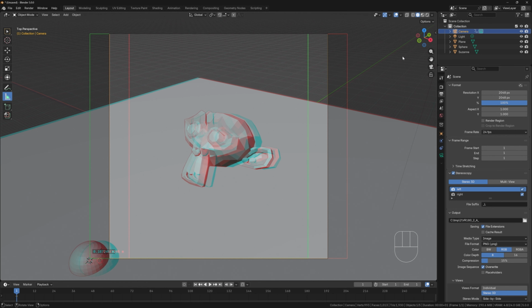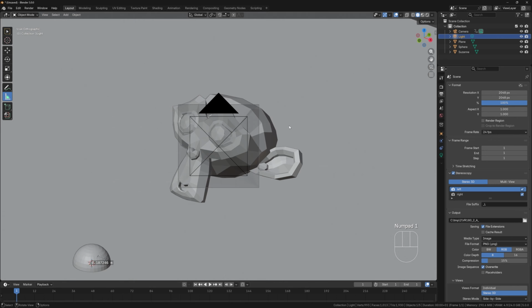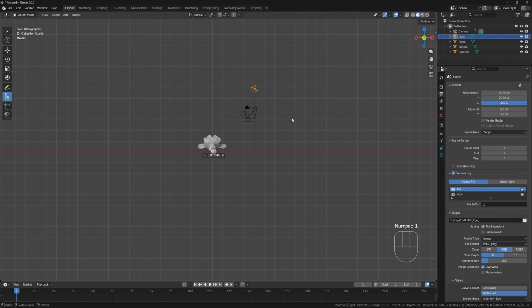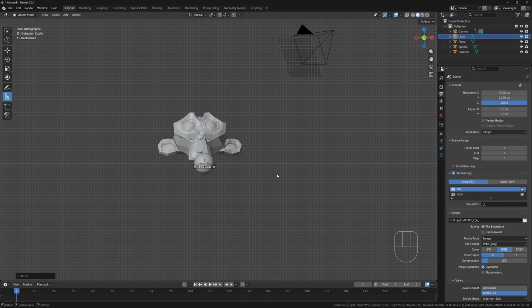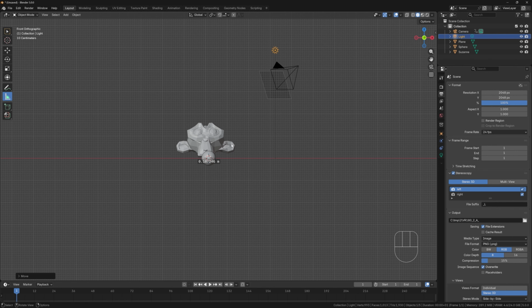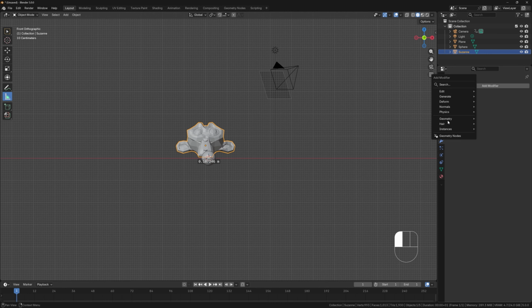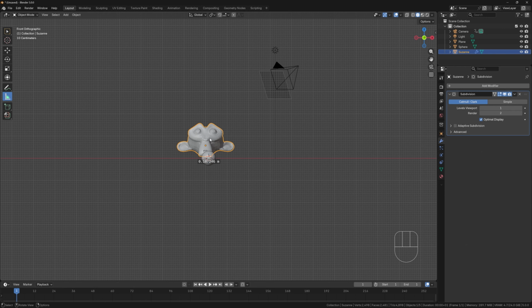And I feel like I should make this a little more interesting. Let's move this light. I guess that's good enough. All right, so we can make this a little more interesting. We can just put a subdivision. This is not really a demo on this kind of thing, but we're just going to make it a little bit nicer looking. So subdivision, it's going to render at 2. Right click on it to shade smooth.